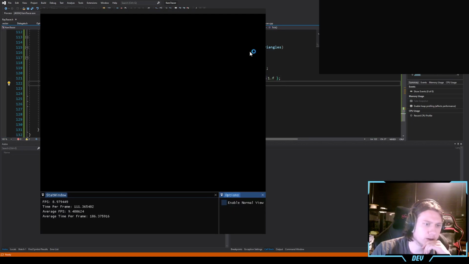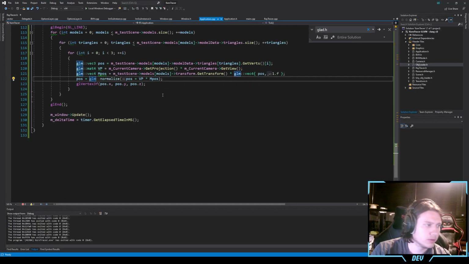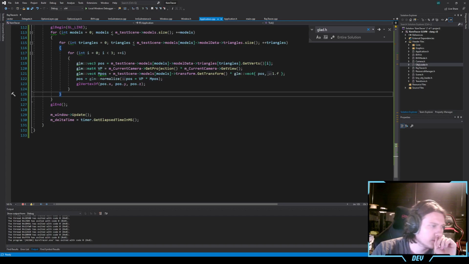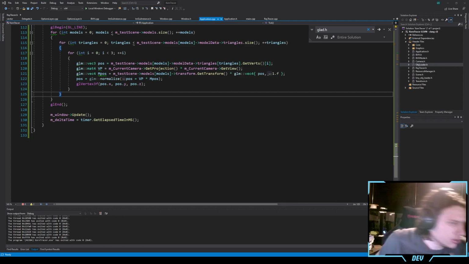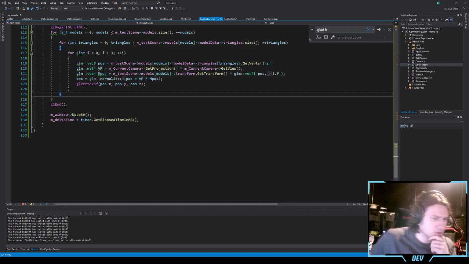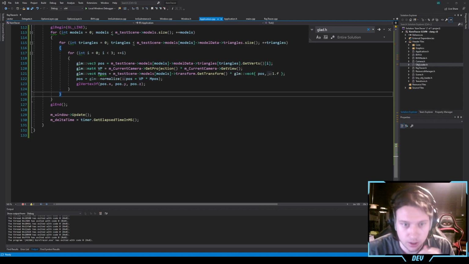No, okay. That doesn't work at all. So model view times position. Right, so somebody else is doing it differently. So they're doing the model view first. What would, I'm guessing, just be the model view? Yeah, that would be model times view times position. Okay.